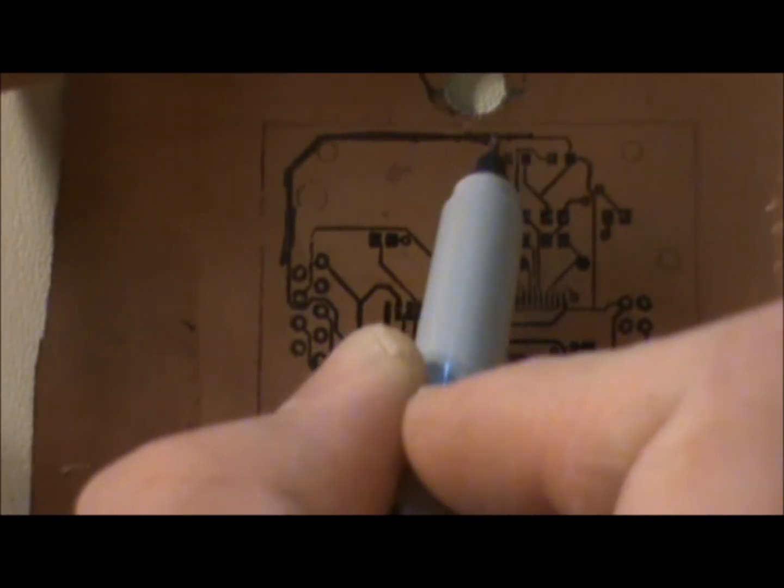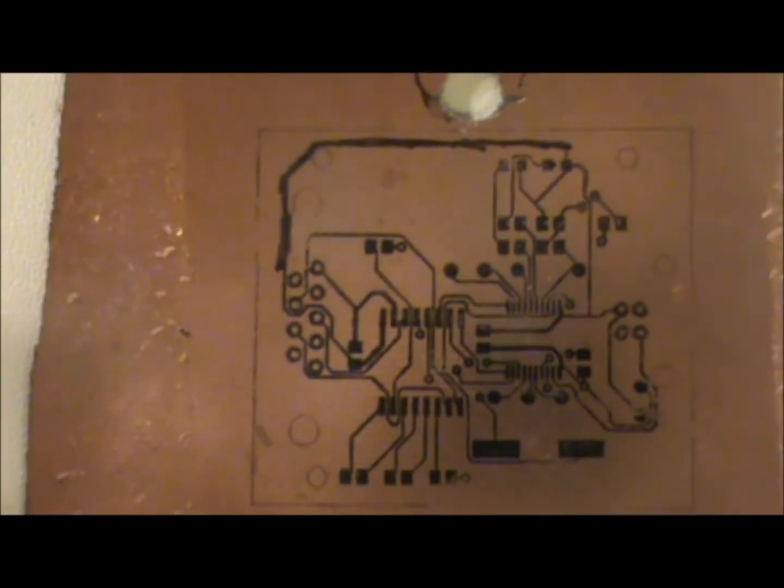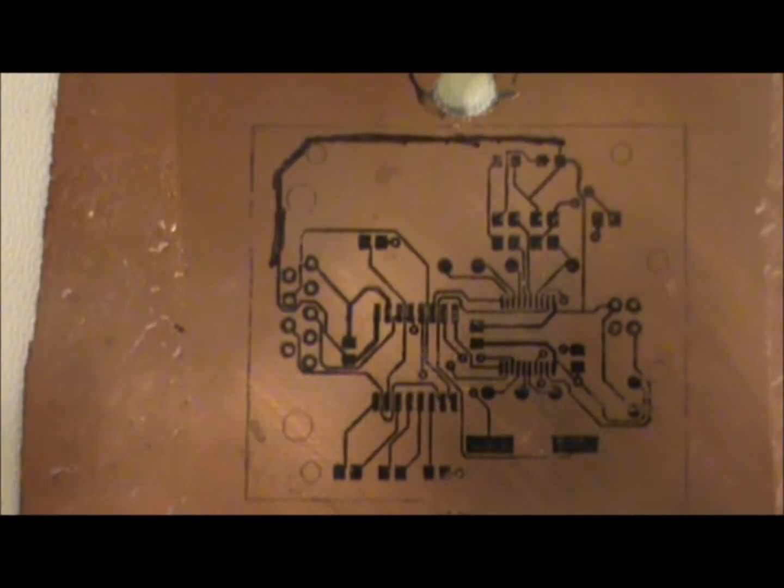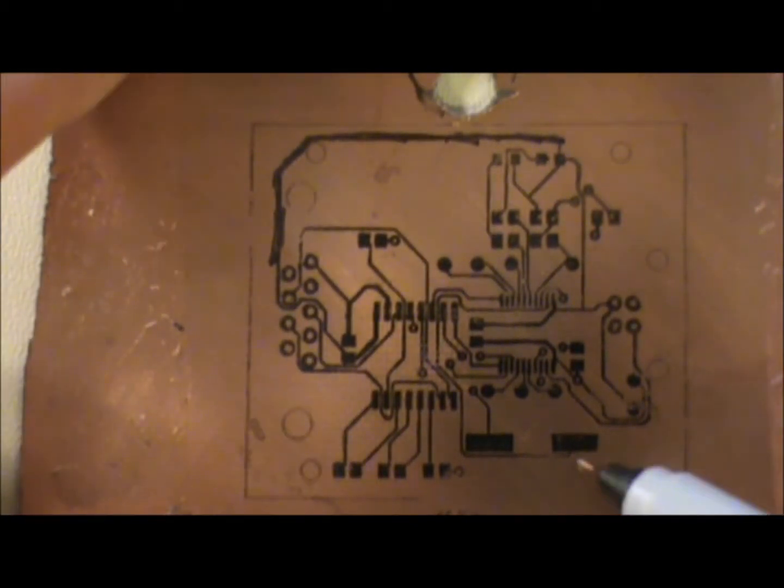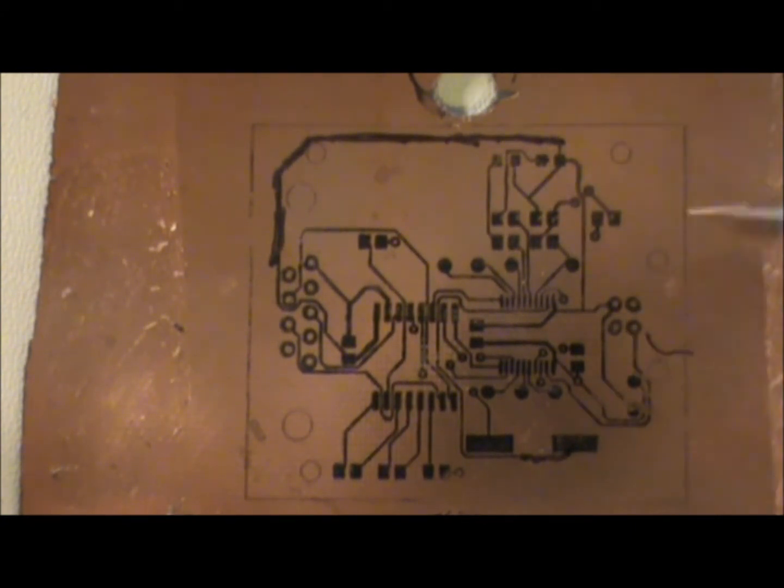So what you do is, you use this - this will basically be your etch resist. So I'm going to go ahead and fill in the rest of them, but that's kind of what you do, just kind of fill in the voids. Like this one down here, we're going to take that guy and probably fill him in a little bit, make sure he gets good and masked off for etching. You just kind of clean it up, make it look a little better, touch it up with just the marker. That will provide the etch resist as well, so I'm going to go ahead and do that and get it all ready for the etching process.